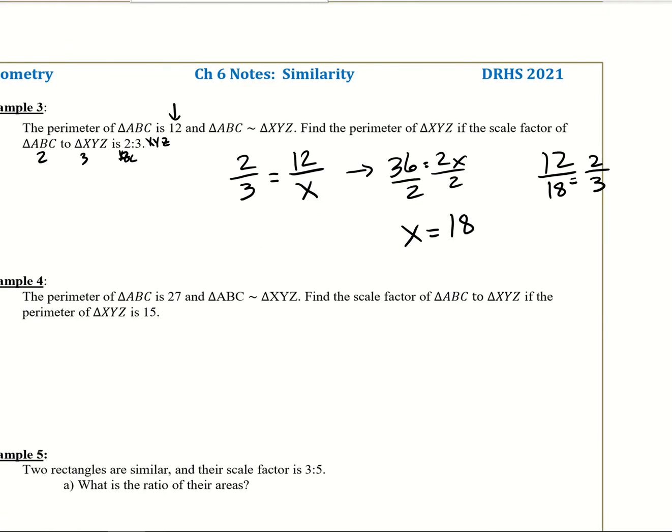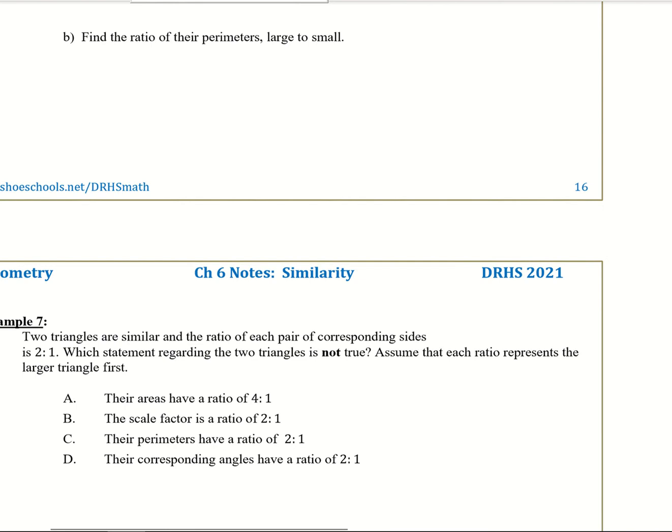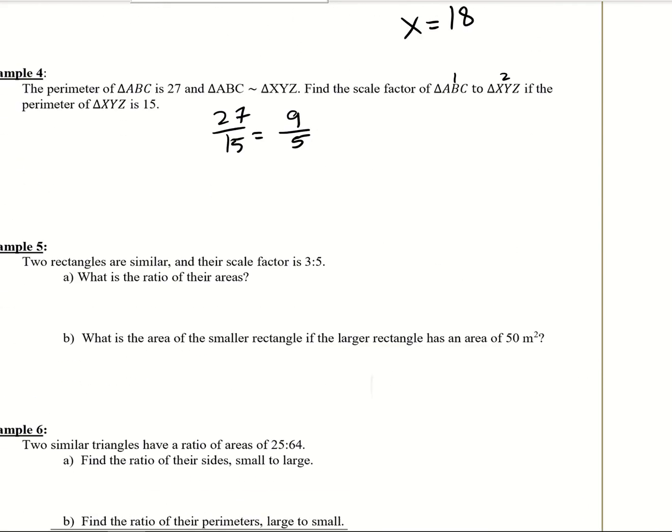Again, you have ABC. You're told that these two triangles, ABC and XYZ, are similar. We need to find the scale factor, which is also the ratio of perimeter. So all we need to do is put the two perimeters over each other, well, one over the other. In this case, this one's on top, this one's on bottom. So it's going to be 27/15, and I just need to simplify this problem, which would be 9/5. And there we have it.